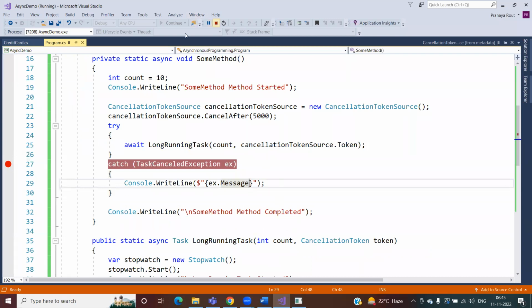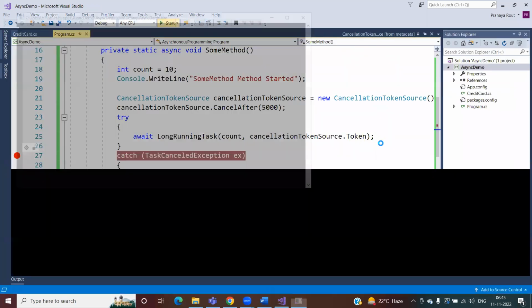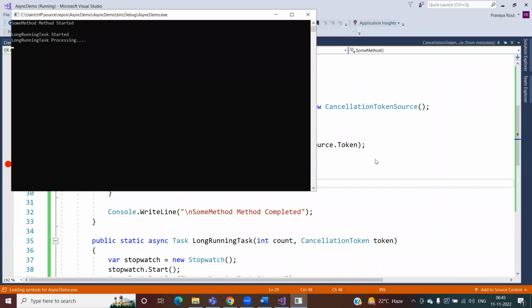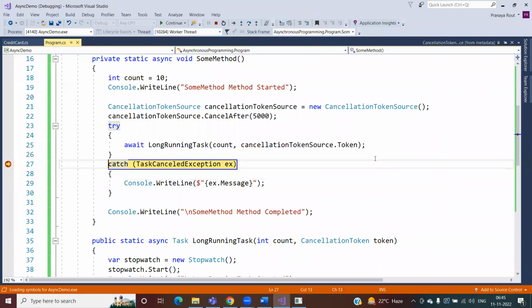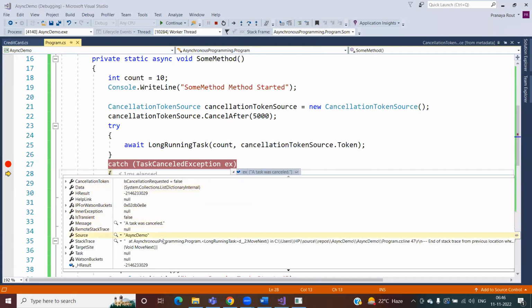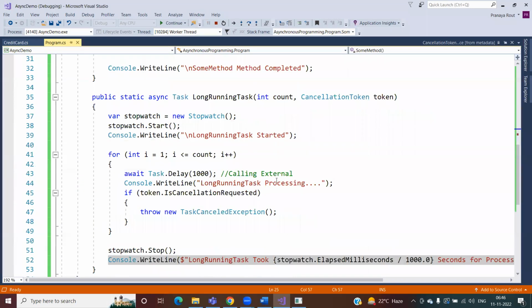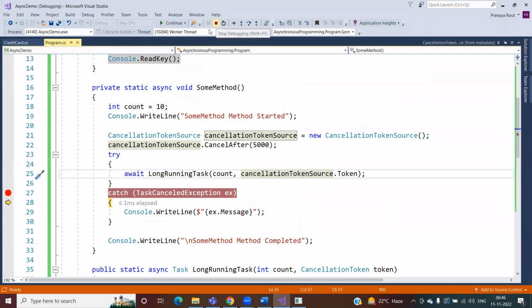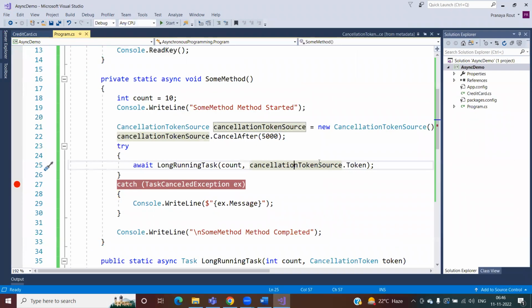So if you run this application, after processing for 5 seconds the task was cancelled, and whatever exception we have thrown is caught by this catch block. So let me press F10. Once I press F10, you can see the task was cancelled exception I'm getting here. So this is how you need to cancel the execution of an asynchronous method.